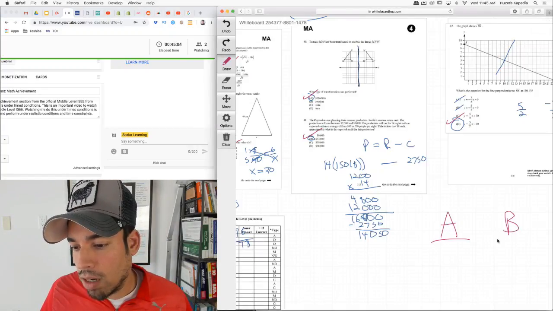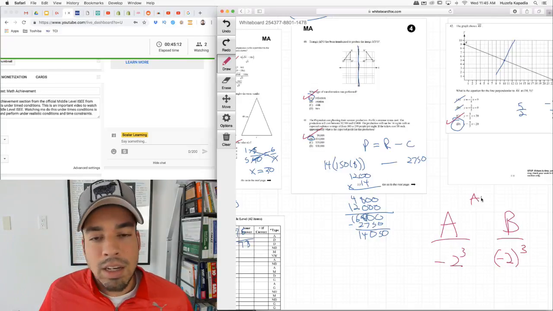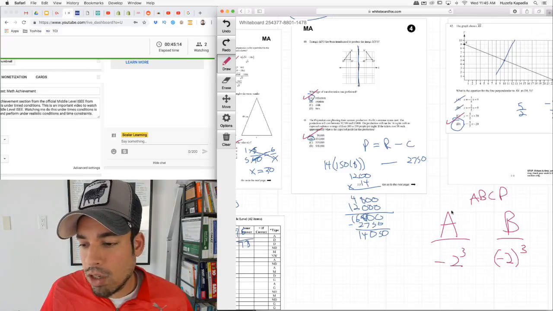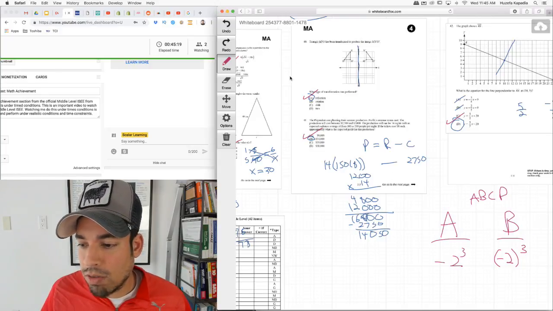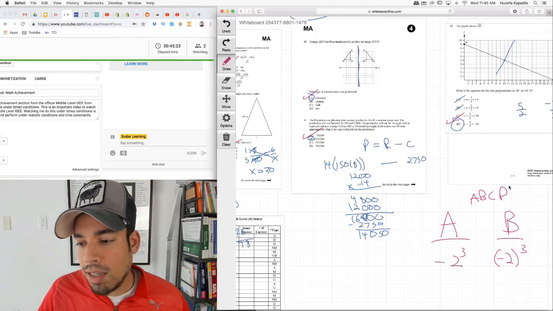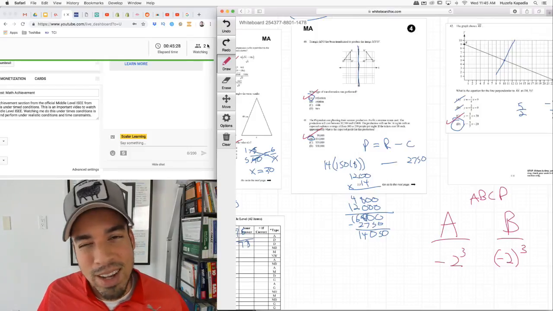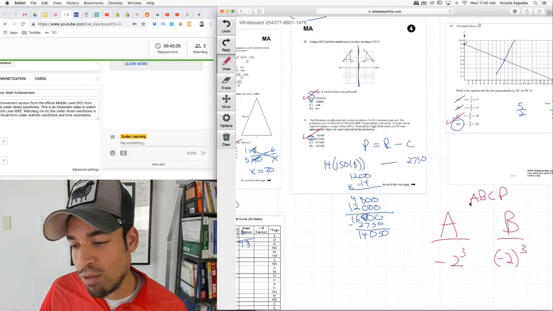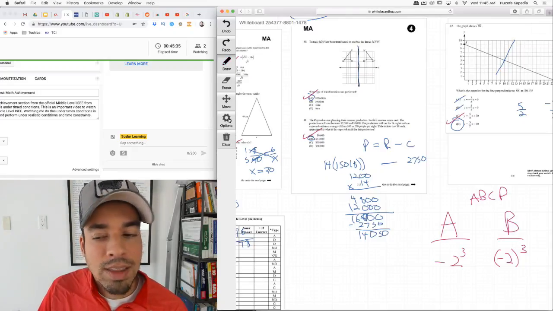And I'll say, column A is 2 cubed. In column B, I've got something, I'm just making this up, something like this. And your choices are A, B, C, or D. If you say A, that means A is bigger. If you say B, that means whatever's in column B is bigger. If you say C, the two are equal. And if you say D, here's the devious part, it means there's not enough information to answer the question, which makes it tricky. Because sometimes if you can't solve it, you're inclined to just say D. But anyways, that's the only difference.